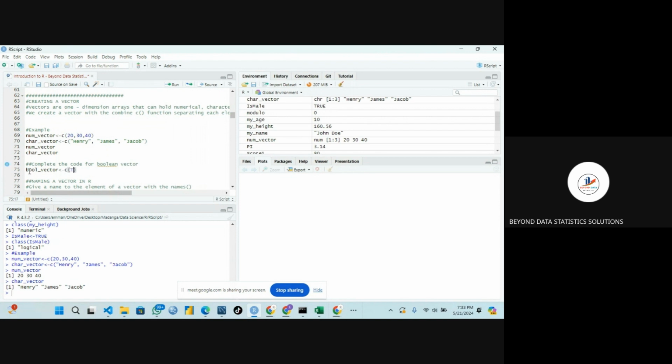And maybe TRUE, which is a logical vector. So keywords, for example, the stored keywords here, which are Boolean, TRUE and FALSE, we write them in capital letters for them to be recognized as stored keywords in R.